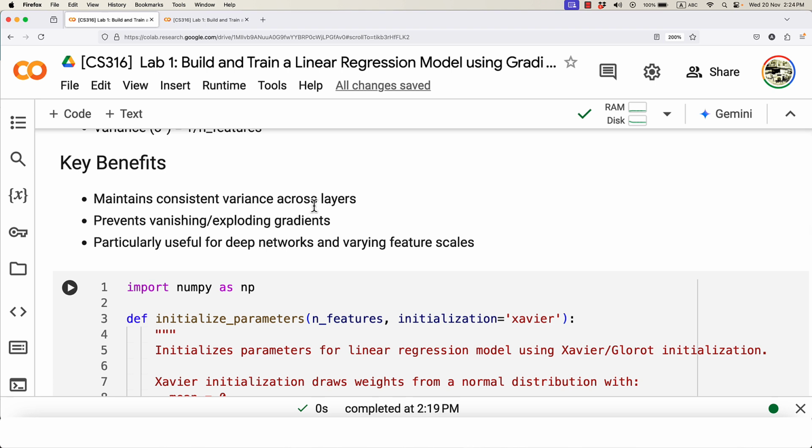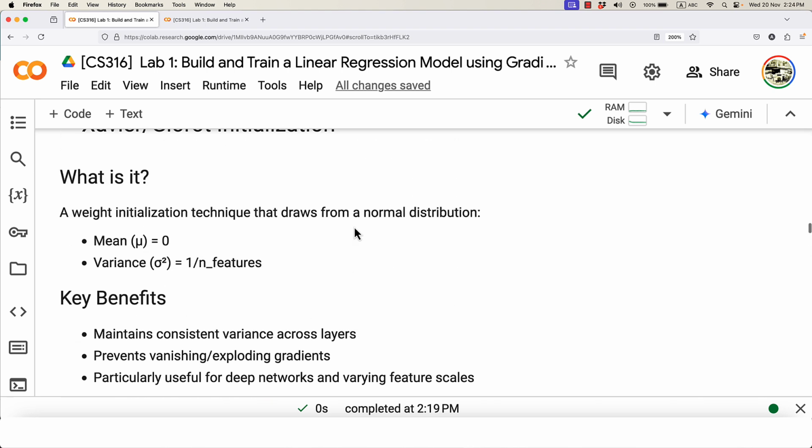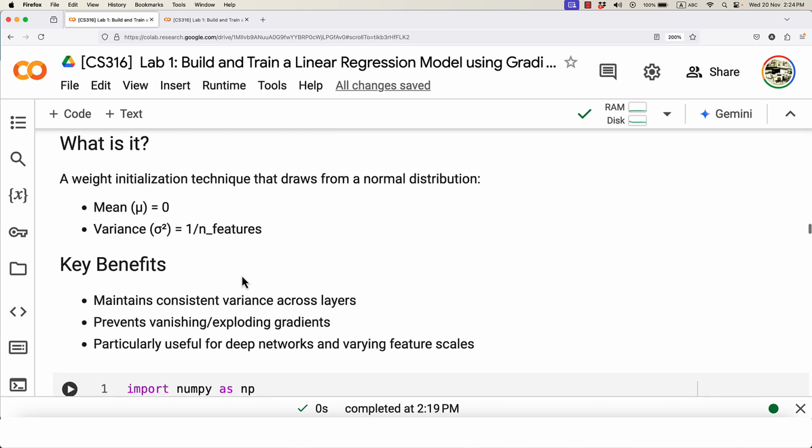The key benefit of Xavier initialization is to maintain consistent values across the layers. If you have multiple layers, here you have only simple layers, it prevents vanishing gradient and exploding gradient. So what does it mean? When you calculate the gradient, if you obtain very large values, it will compromise the stability of your computation. You may go to infinity. Or if you have very small values, you may end up not updating the weights. So we want to avoid extremely low values and extremely high values. This is why we always keep the weights distribution around controllable values.